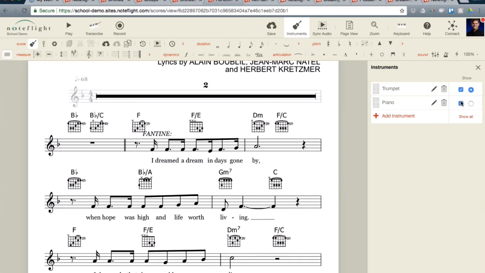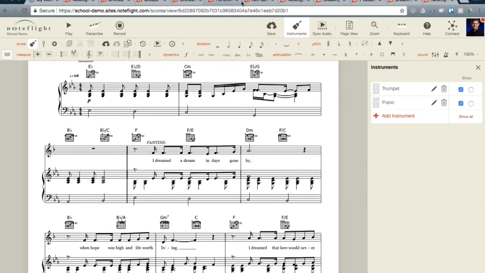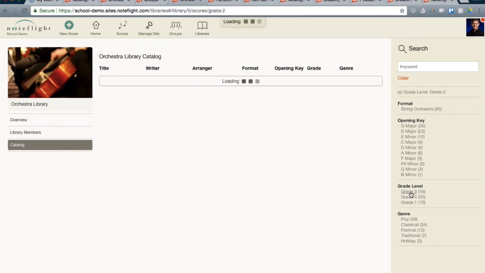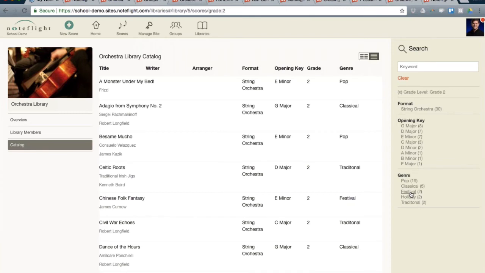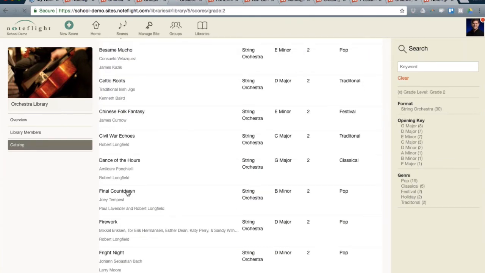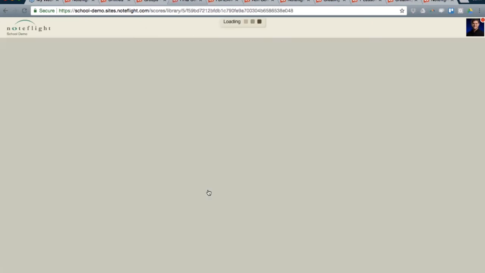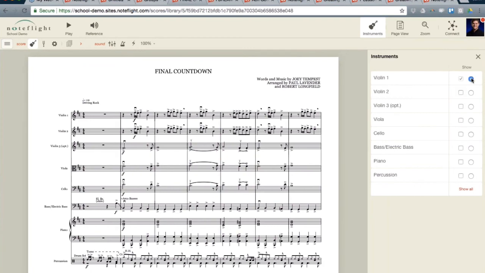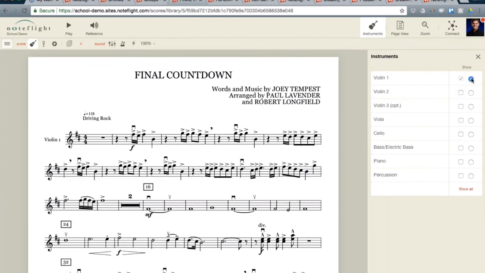So one of the cool things about the way Noteflight works is our scores and parts are essentially dynamically linked, meaning that you don't have your parts separate from your score. You can actually look at the score and see everything. So let me pull up an orchestra piece and actually show what this looks like. Everyone sees the full score, but if I just want to isolate the first violin part, well, I can go in the instrument and just select the first violin part, and then we create a violin part.